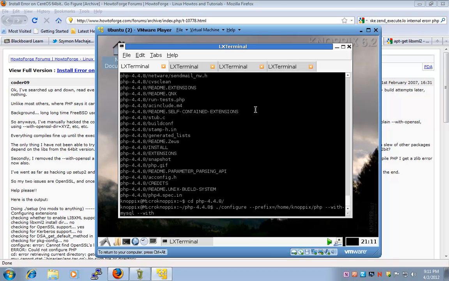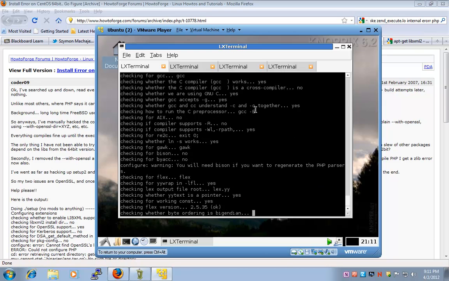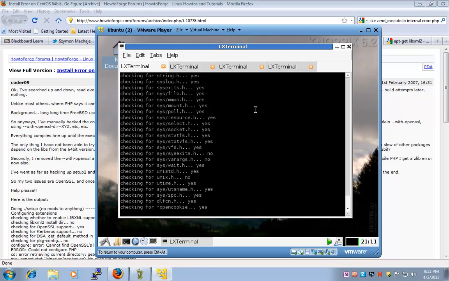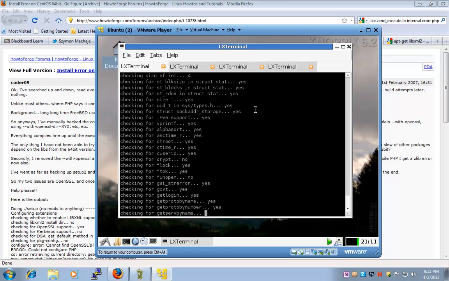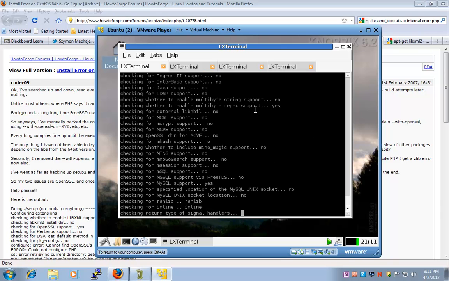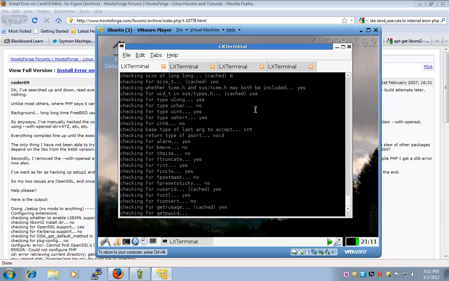We want to do it with APXS2, which is located under home Napix Apache bin APXS. Looks all right, and let's run this part of the config. Okay. Perfect.